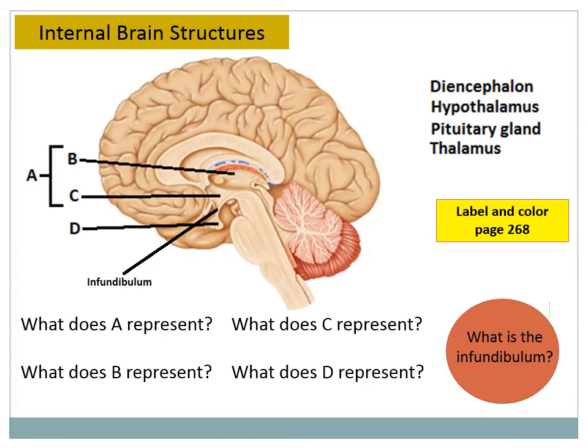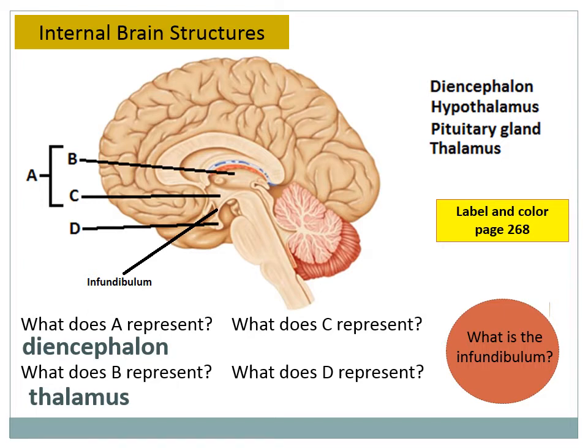All right, more brain structures. We have A through D on this slide. We have the diencephalon, the hypothalamus, the pituitary gland, and the thalamus. So looking at A, notice that A encompasses two things. Which word over here to the right would represent A? Well, there's two parts to it, so it's got to be the diencephalon. Di means two, so we have a diencephalon here. What would B represent? Yeah, B is going to be our thalamus, all right? So B is our thalamus.